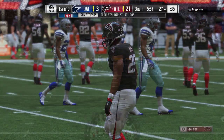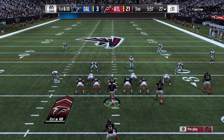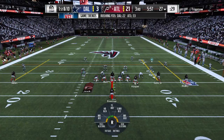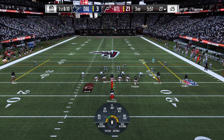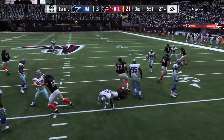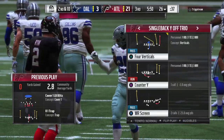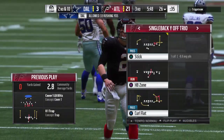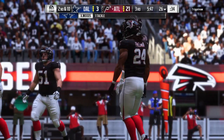They built a good first half lead. Now they have a chance to add on to it. And what I'm thinking is that the offensive staff spent the entire halftime just working with them on, here's what we think they're going to do to attack us in the second half. Nice first half that we've had, guys, but be prepared for some change-ups. We're going to see them when we kick it off in the second half. See how they handle any adjustments that might be made defensively. Hey, let's go, let's go.